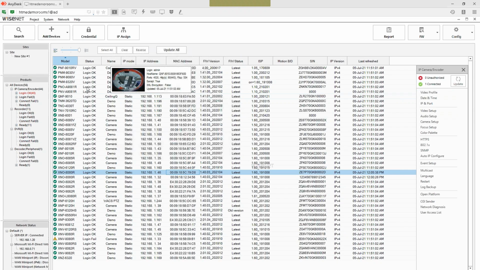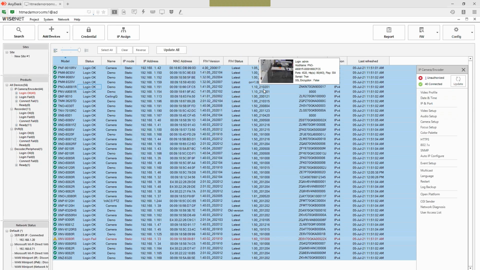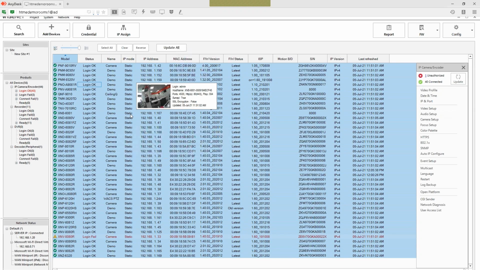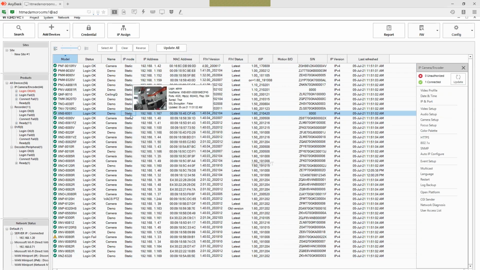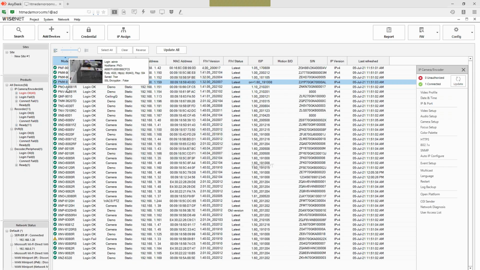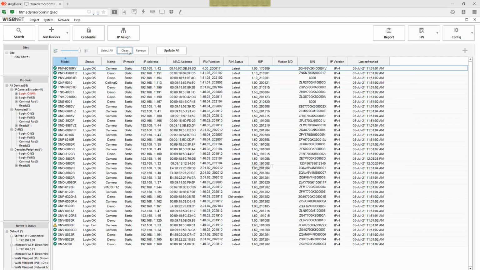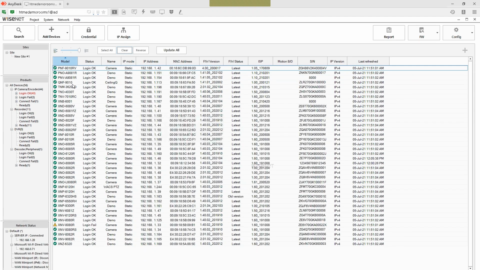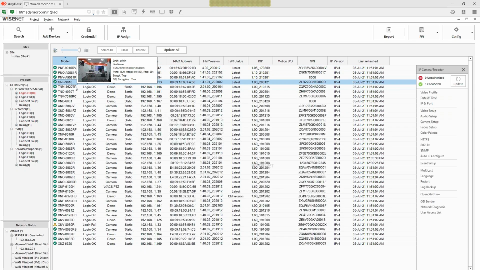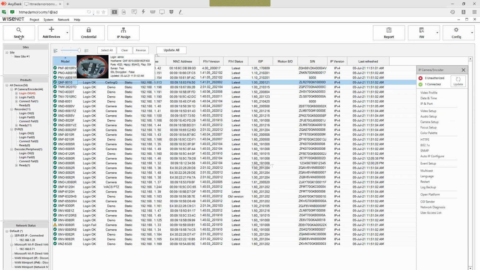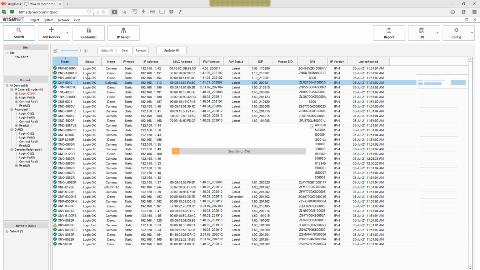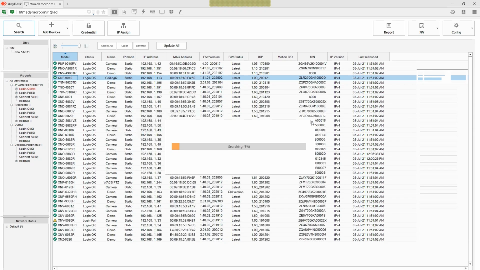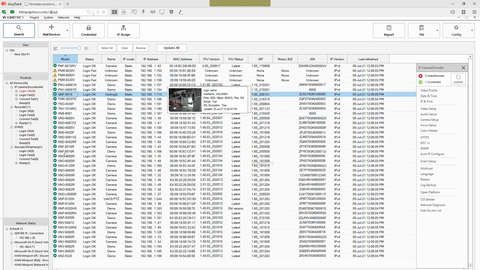If you just want to focus all the cameras, select everything. Use your keyboard, okay? So I can use my keyboard to click delete, delete. If I click clear, nothing happens here, right? If you want to remove from the list, you have to click on delete. So search again, you can search again. All right, so feel free to use your keyboard.